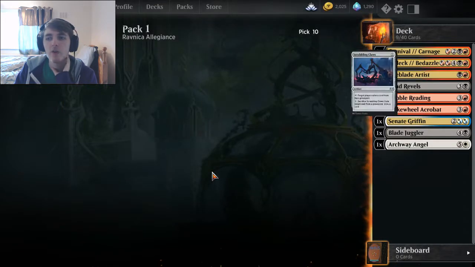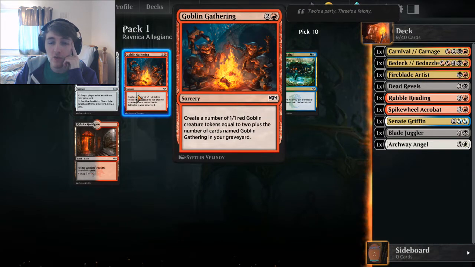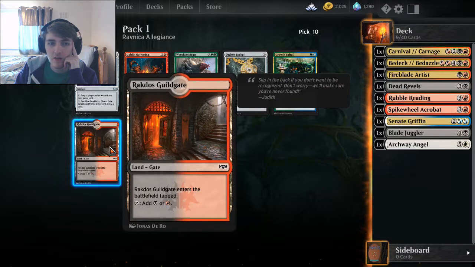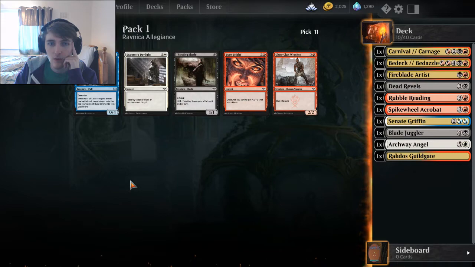Let's get the early drop. We don't have any creatures before like turn 4. Well, not turn 4, turn 2, depending on how many lands you have. Goblin Gathering's good if you can get a bunch of them. But I think we should take the Guildgate here. That's what we should take. Probably.